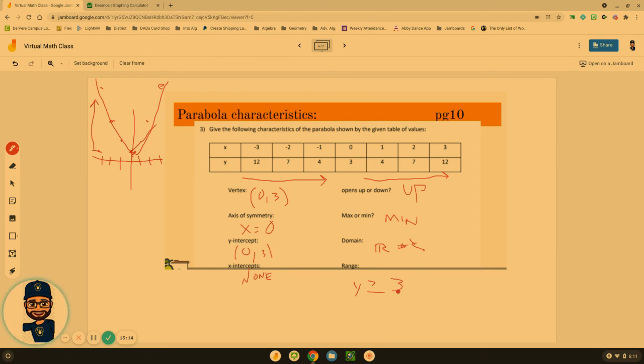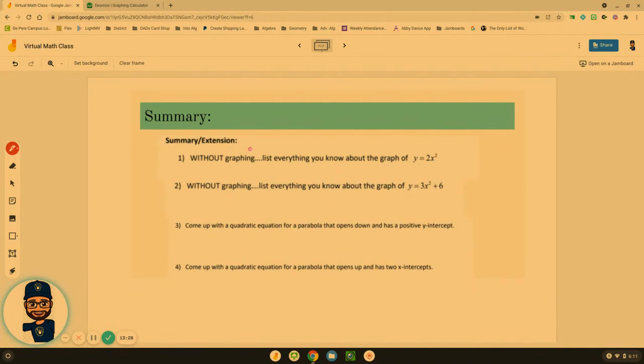Now, we went through a lot of these characteristics kind of quickly. It might be beneficial to watch the video again, but make sure that you take notes. We are going to explore a little bit of this again, a little bit more tomorrow in another video. I'm going to ask you to answer some questions today, and they're going to look like this inside of Classroom. That'll be your online submission for today, is to be able to answer those 4 questions.